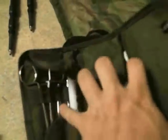I have a small surgical kit. I am not a surgical professional, but I do know a few little things like suturing and stuff like that. It's kind of dirty and needs to be cleaned out. Never thought of that. Learn something every day. Then I have a small pouch that has, I think, 5 pairs of gloves in it.